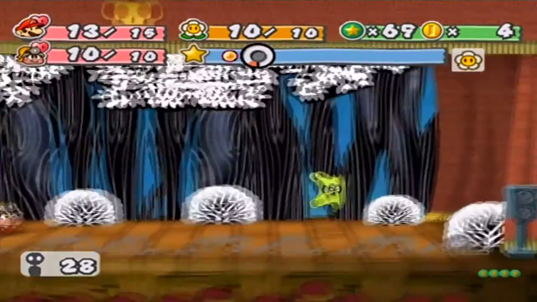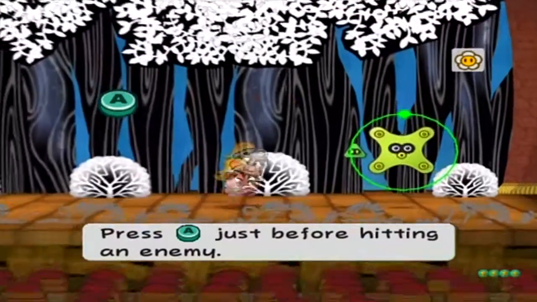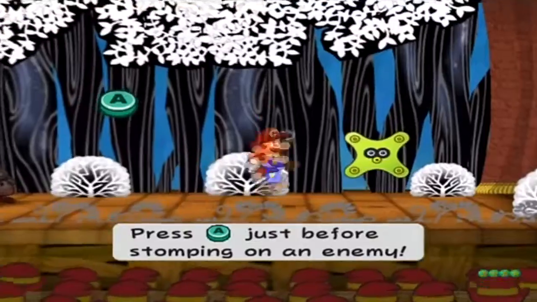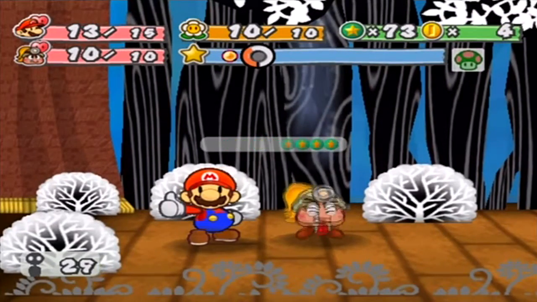So here comes the attack. I am gonna make it, yeah. And this enemy can be annoying if you want it to be. I don't care. It just is to me. So down goes that piece.